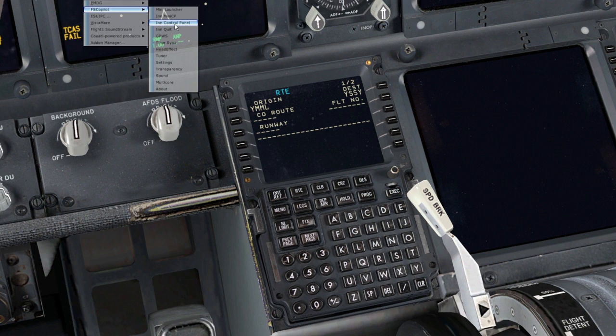Just looking through the details. Mach .78 with a cost index 30. Williamtown is our alternate. Just installed some liveries, so the FSinn is just taking a little longer to load up.